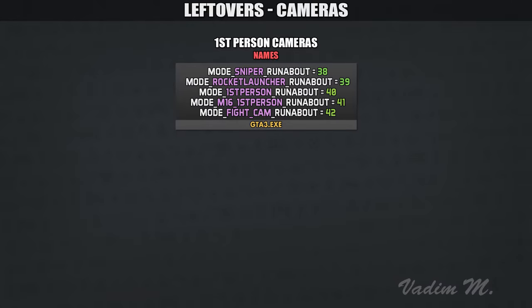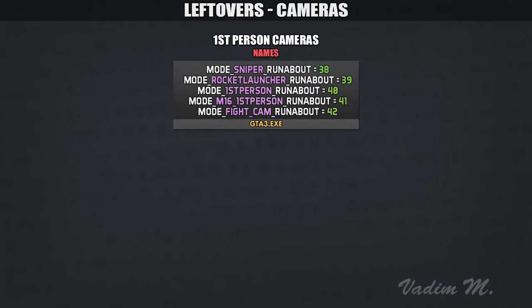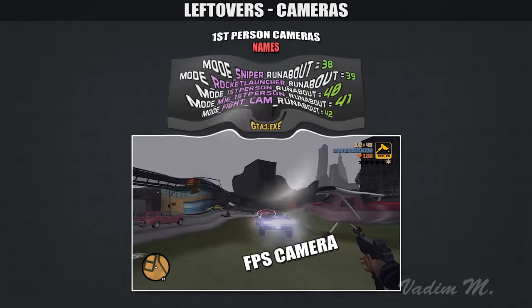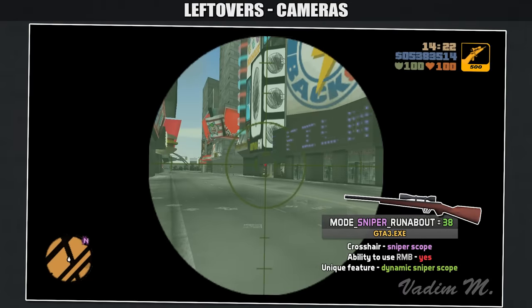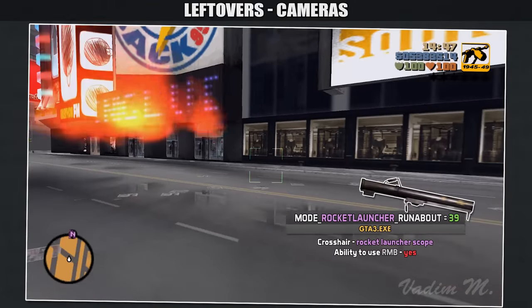You'll be surprised, but the developers didn't cut the 5 unfinished FPS cameras from the game code. Let's dig into them using previously shown animations. Here is the 38th camera for the sniper rifle. It has a fully functional dynamic sniper scope. The 39th camera for the rocket launcher.